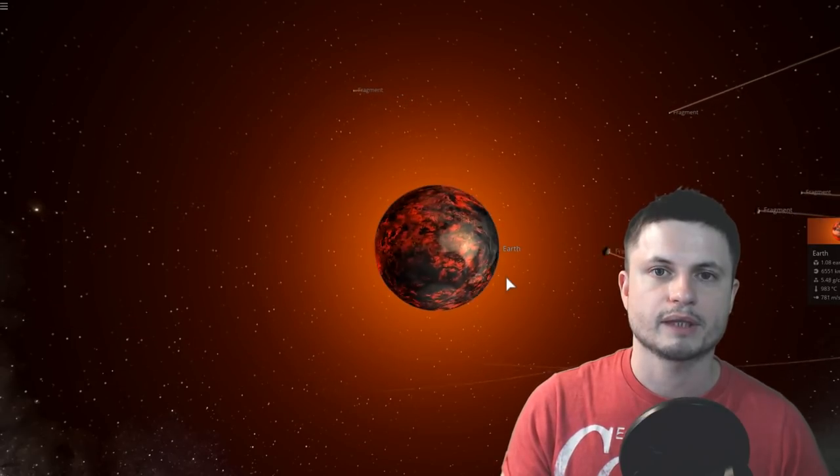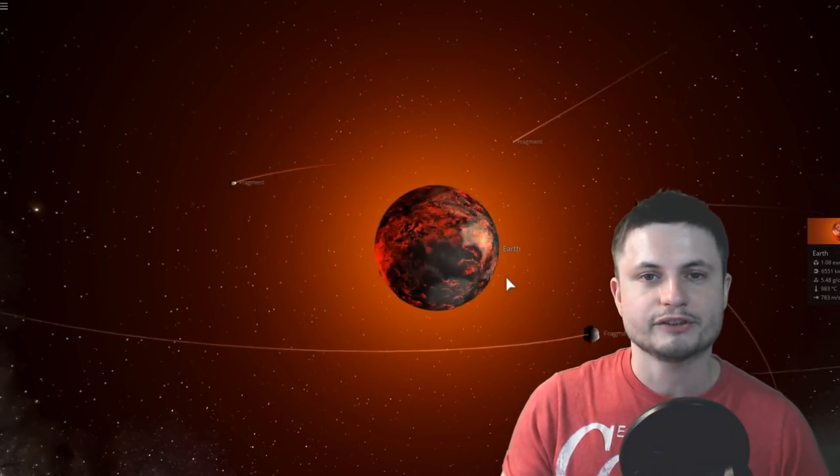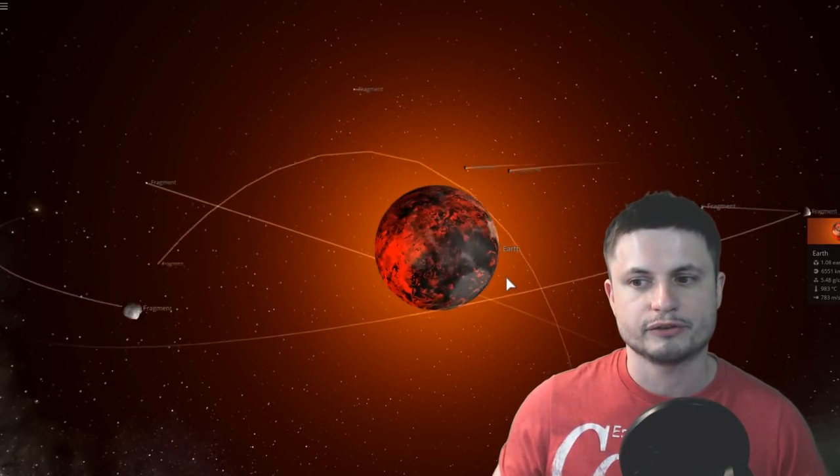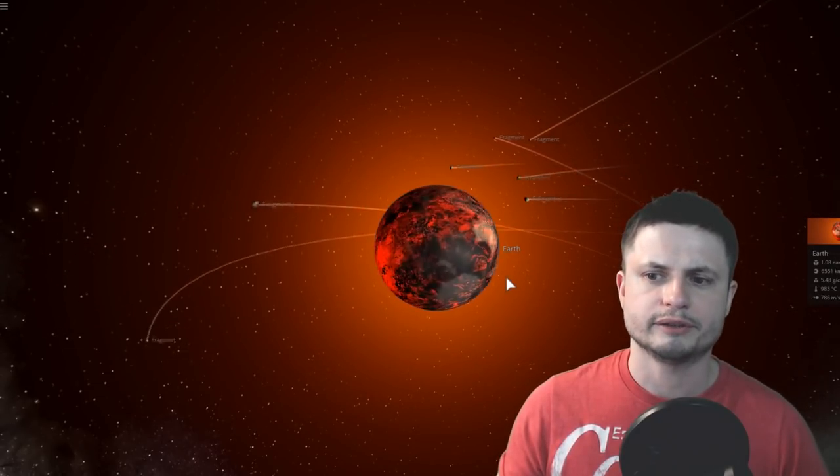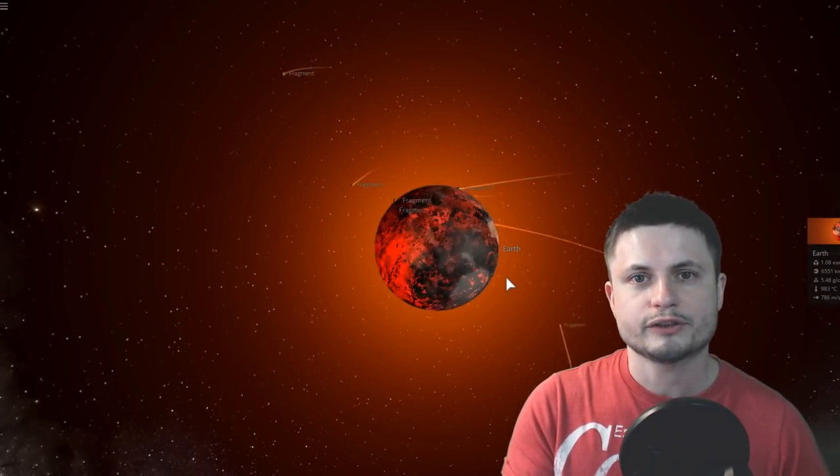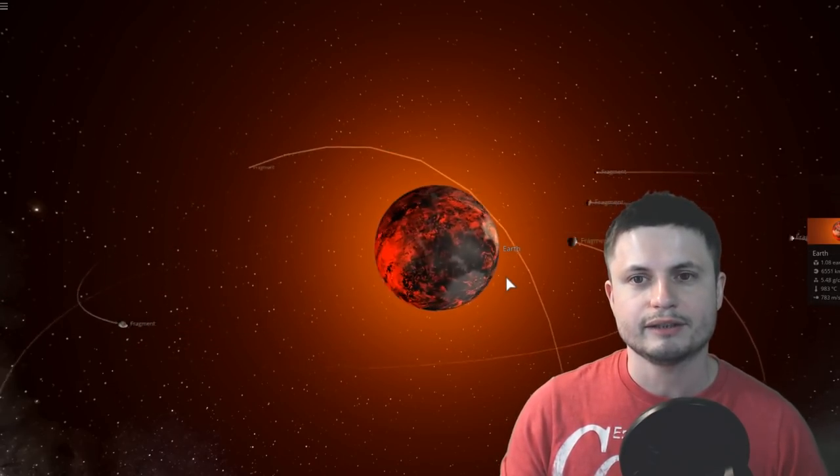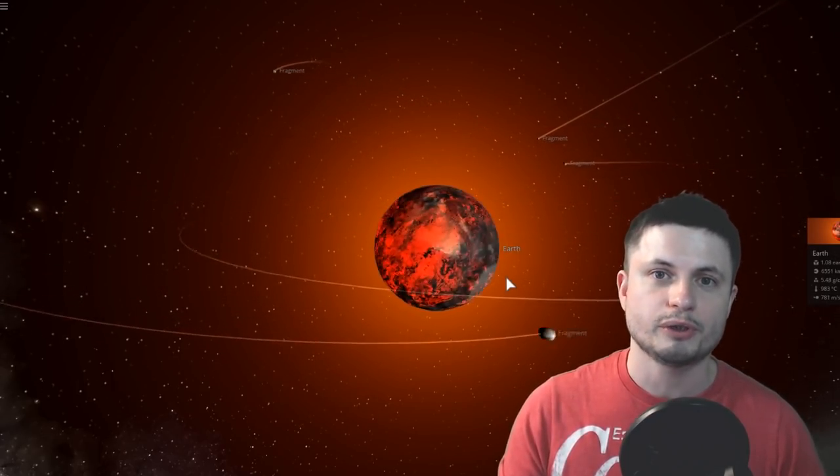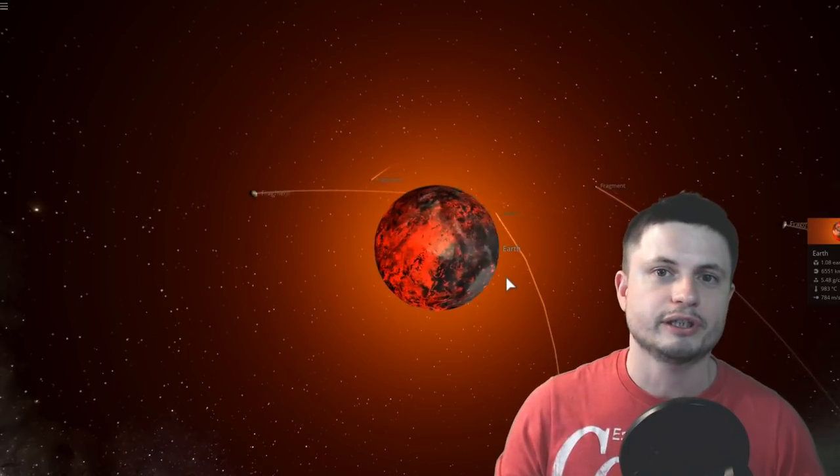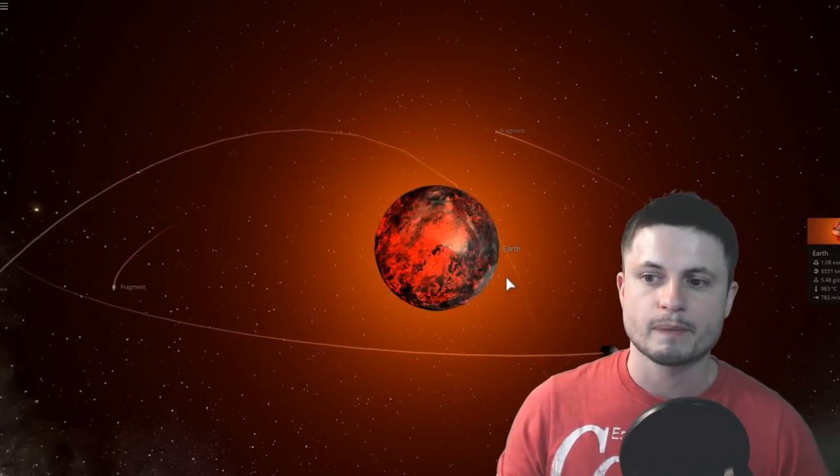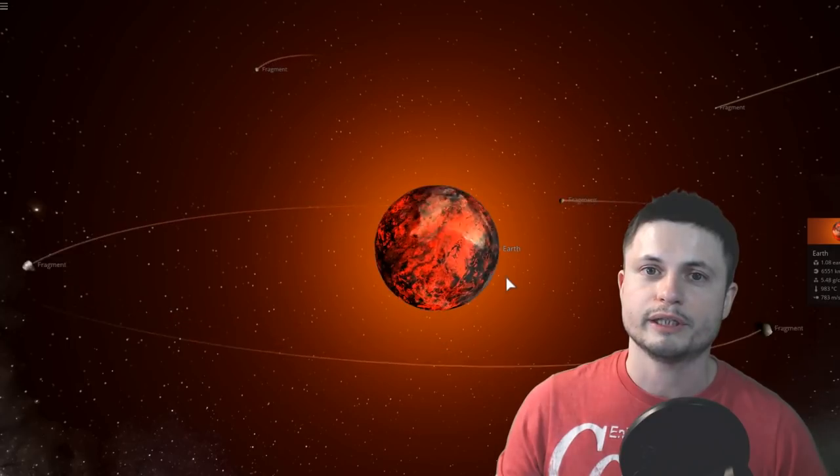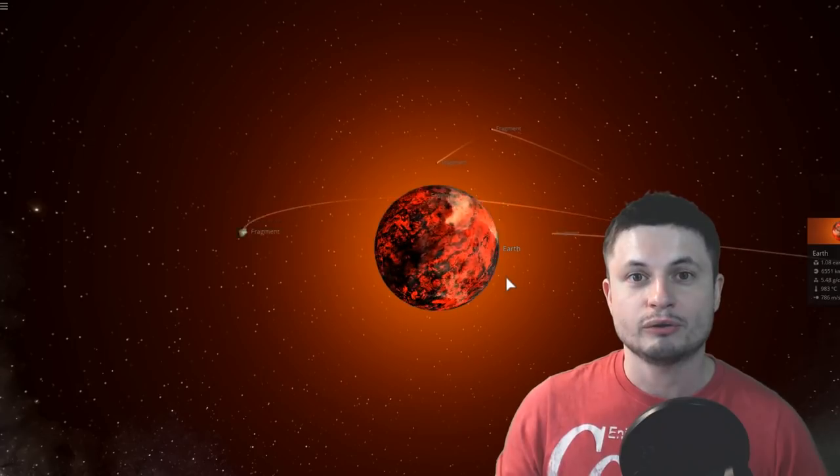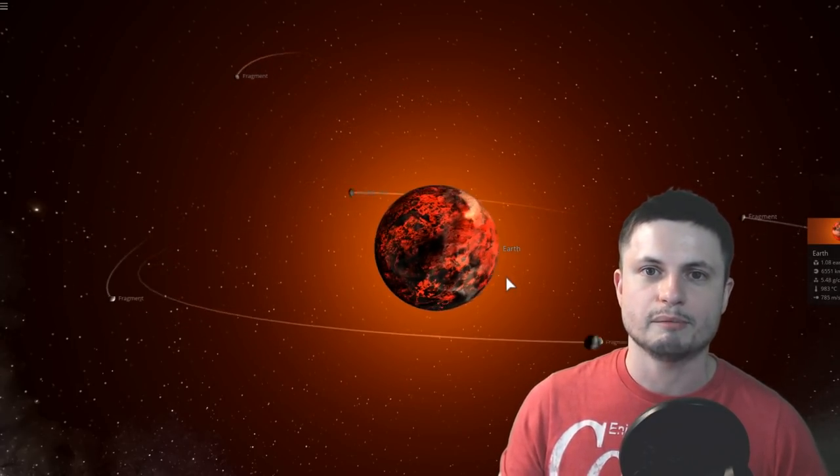But until we actually discover more asteroids and go back to the moon and study it a little bit more we might not actually have these answers because as of now it's still kind of a little bit too speculative. But on that note I actually wanted to ask you guys what do you think? Do you think that maybe just maybe if it wasn't for Theia we wouldn't really exist? Do you think that planets actually do need to have this collision in order to kind of kick start the life on the surface or do you think it may actually form in other ways and if so how? But keep this civil and scientific.